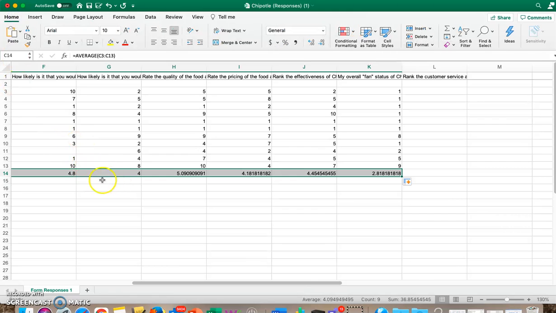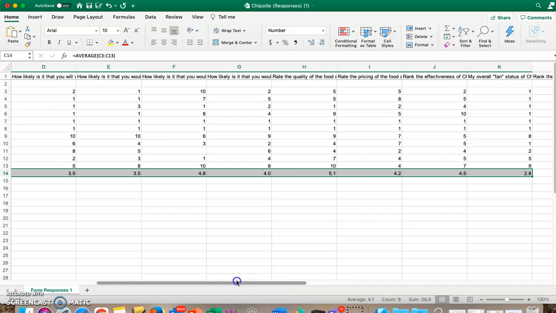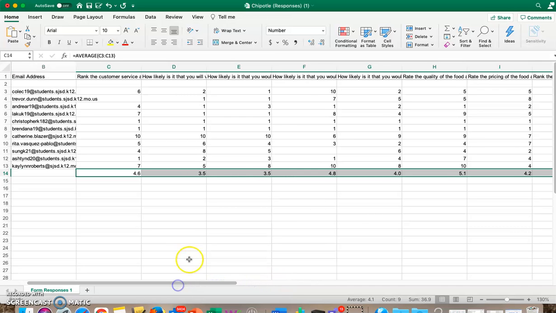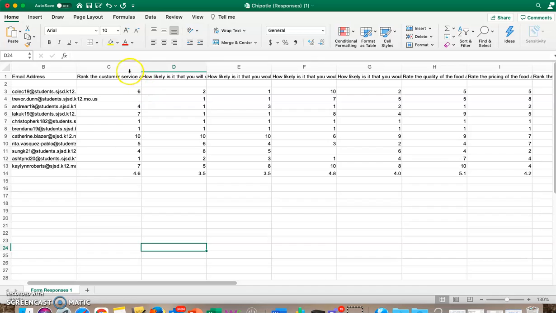It's already highlighted here for me. Right here under Formatting, you've got those little blue arrows. Click on the blue arrows to decrease the decimal. I want 1 decimal. So there we go, got to the tenths showing. So now I have an average score for each question.